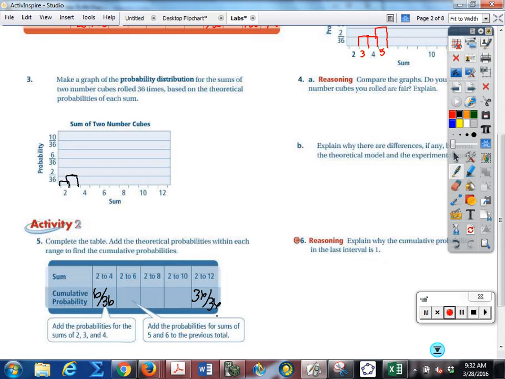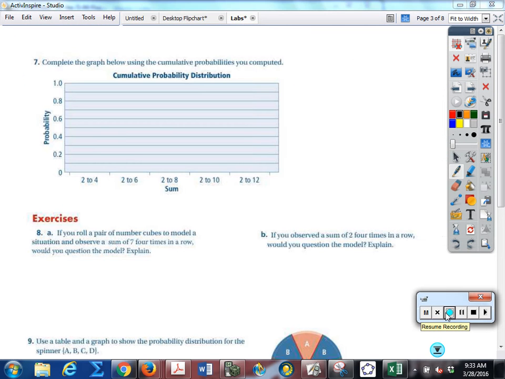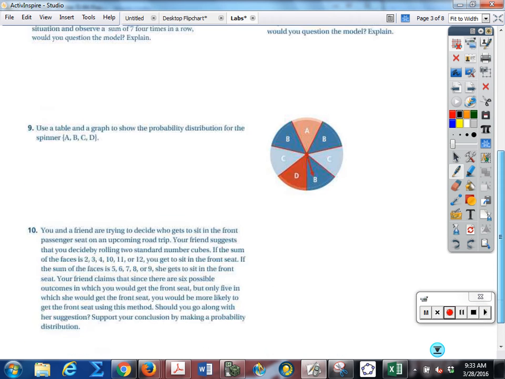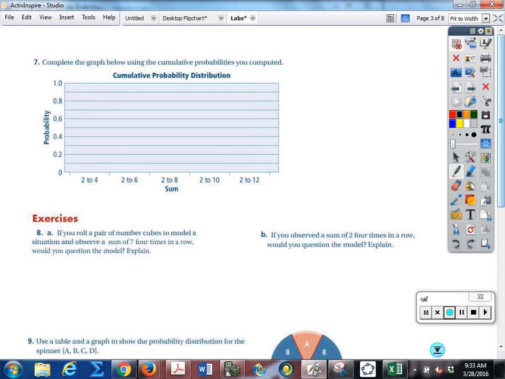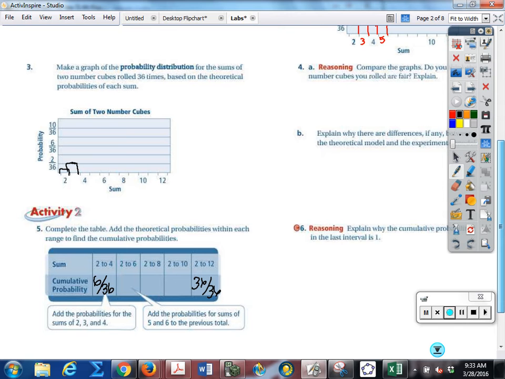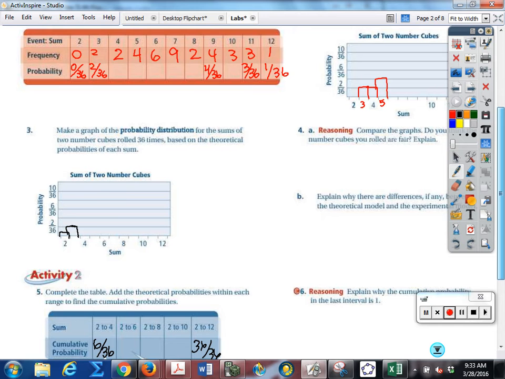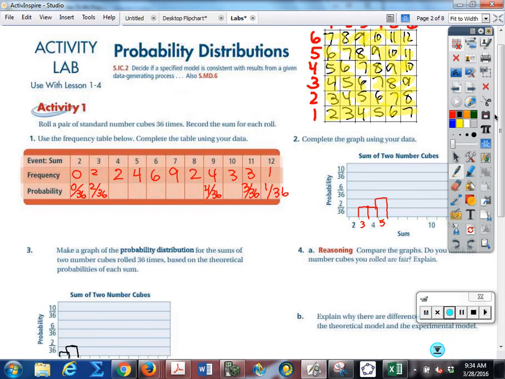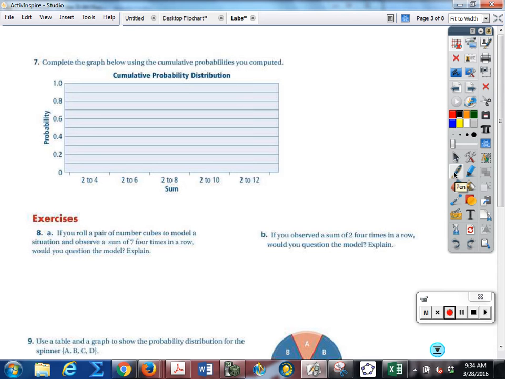So when you get done, this one is just saying to do it as a decimal, right? So the first one was 6 out of 36. So someone tell me what 6 divided by 36 is. What is that as a decimal? 0.16, repeating. Okay, so this one you're doing as a decimal rather than like a fraction. So still, this one is going to be a probability of 1 when you get done.